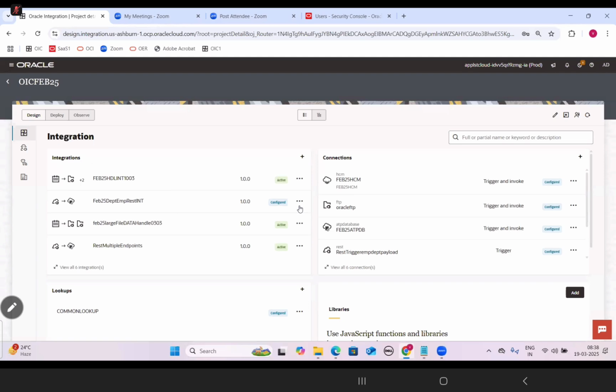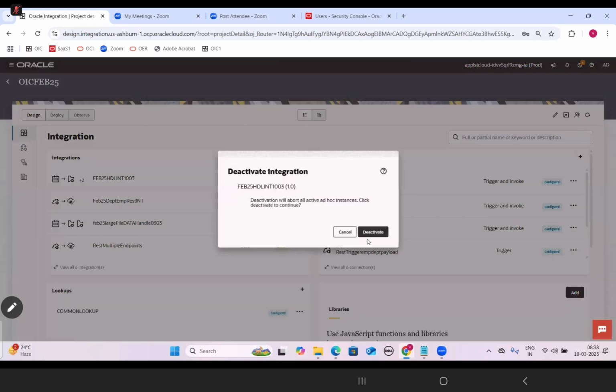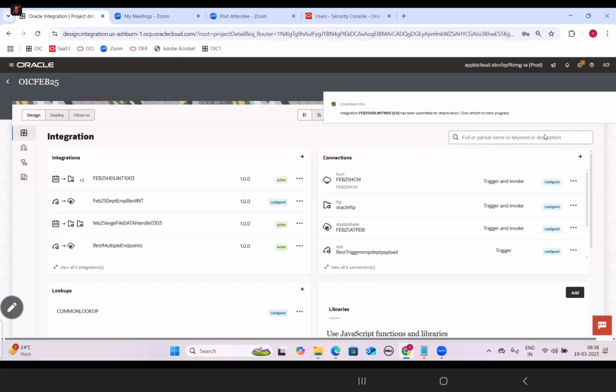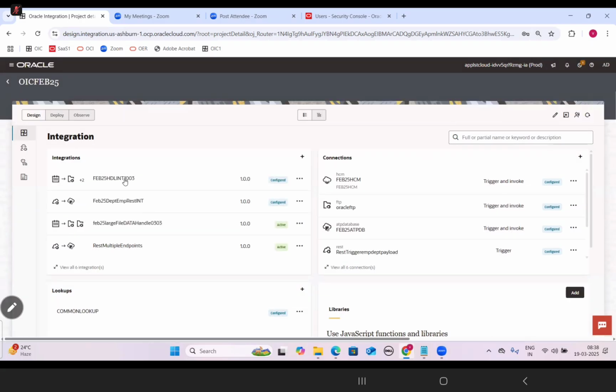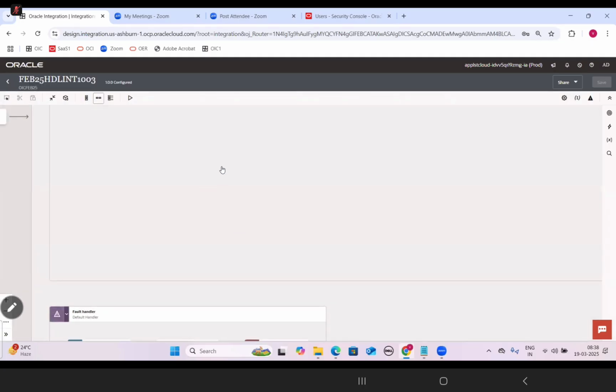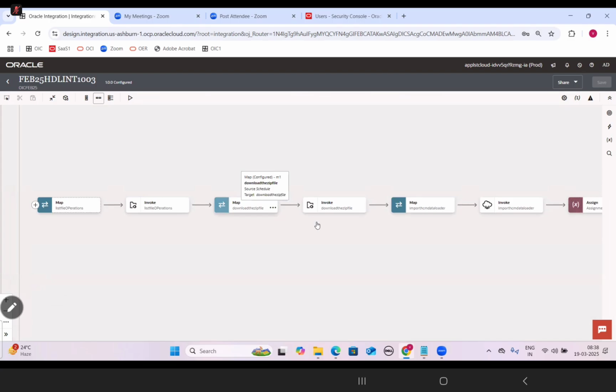So that is the rethrow activity, guys. Any question you can ask me. I will show you one more flavor called the throw activity. What the throw activity will do is we can handle the throw activity inside the main flow. This is the main flow, right? So inside the main flow.